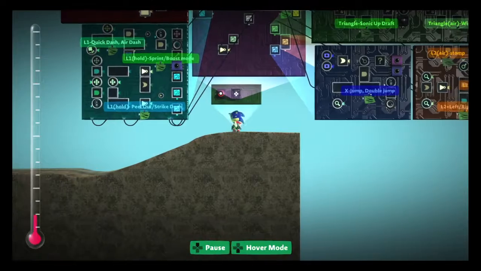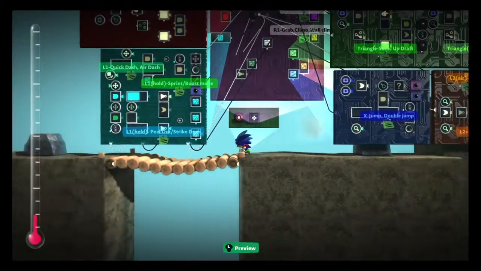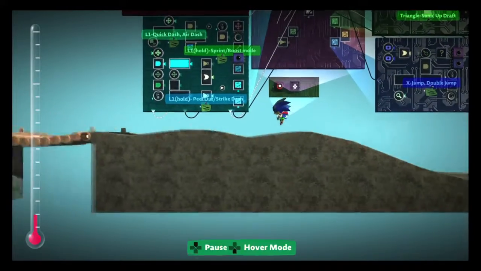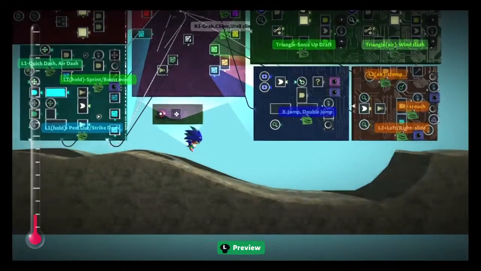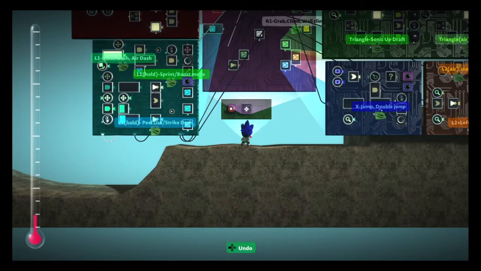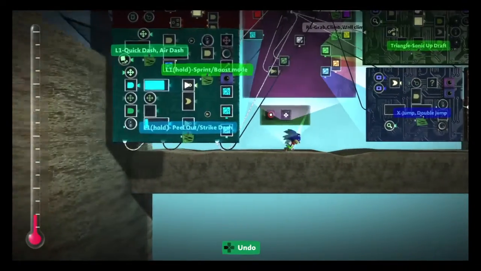I've also been working on getting the peel out situated. Of course, like I said before, I don't have the visual effects, so you're not seeing the wheel feet or the figure 8. Not just yet. I want to make sure I get the mechanics working before I get the visual effects done. Here it is, that strike dash.